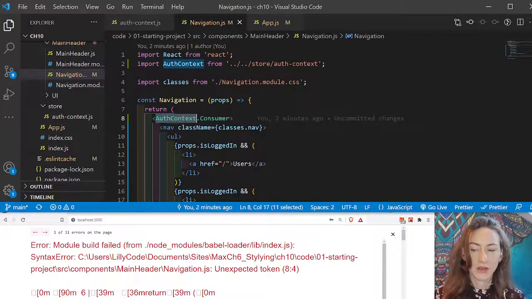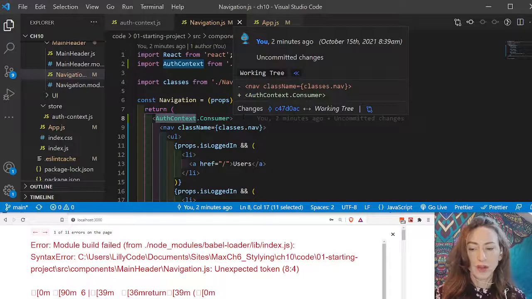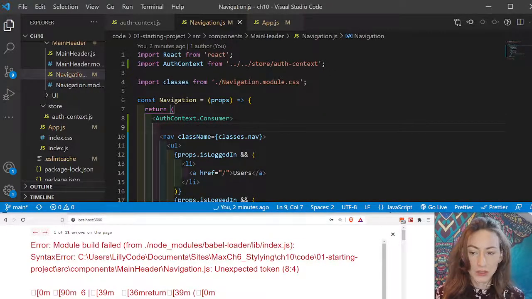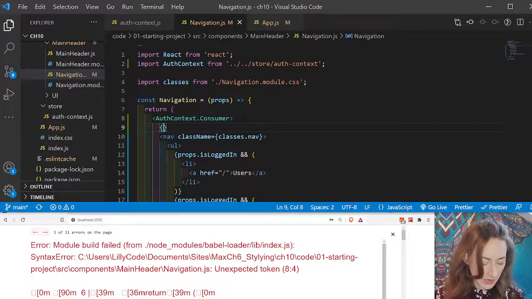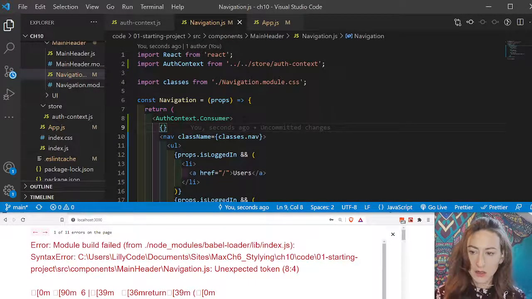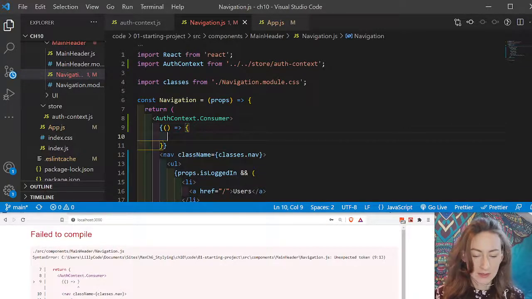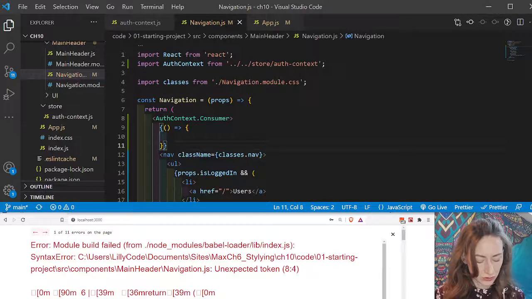When you define an auth context.consumer, you also need to pass it in a function which returns your JSX code. So we have our auth consumer, and then we use curly brackets and define a function and pass in a return statement also.